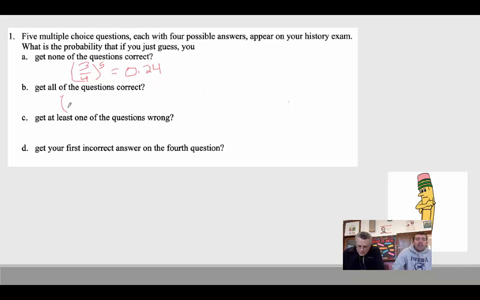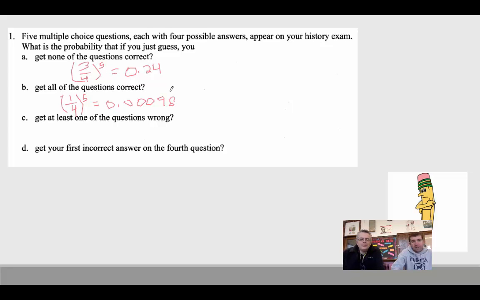Well, that would be the opposite. 1 out of 4 to the 5th power. Probably not going to be as high. No. So as a decimal, it's 0.00098, which is 0.098%. Not even a percent. I just forget about that happening. 1/10 of a percent chance. All right. So those aren't complementary events, though.